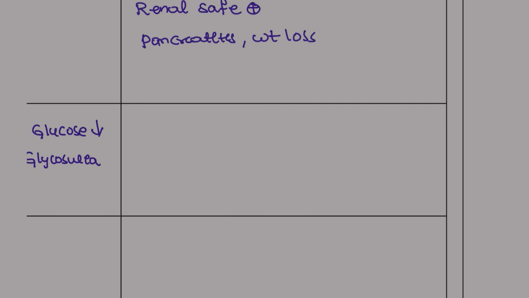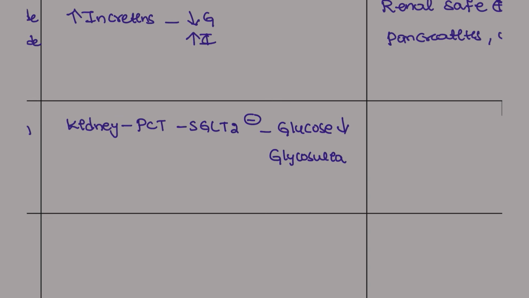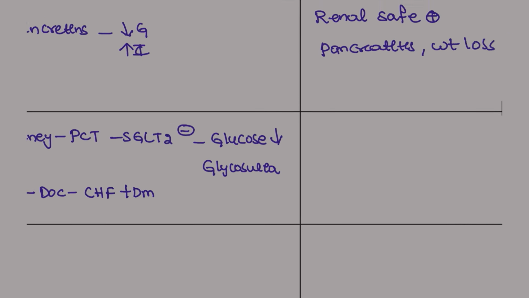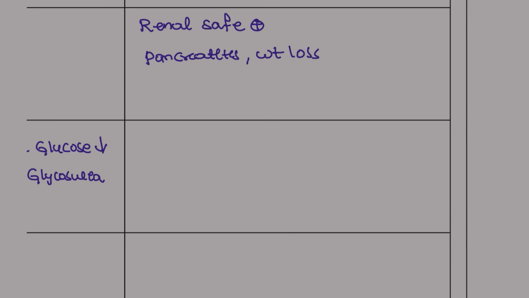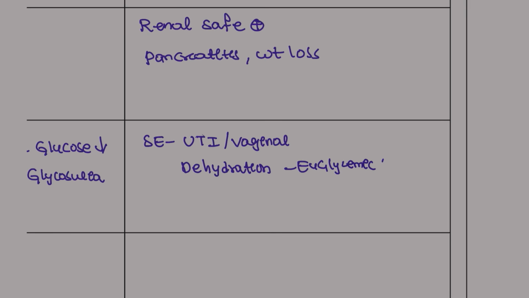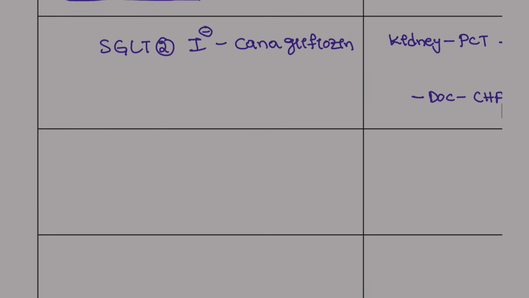If you are having glucosuria, these are the best drugs, right? You are actually sending out more fluid, because glucose has an osmotic property, so more water will be lost from our body. So this drug is the drug of choice for patients suffering from congestive heart failure with diabetes mellitus. We can give this drug. Next, the side effects are commonly UTIs, vaginal infections in females, dehydration, euglycemic diabetic ketoacidosis, and weight loss. These are the side effects of the SGLT2 inhibitors.